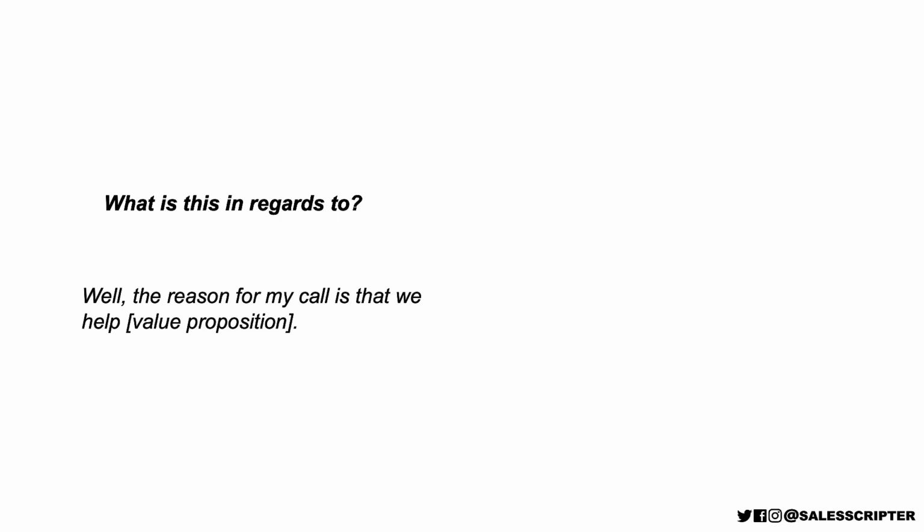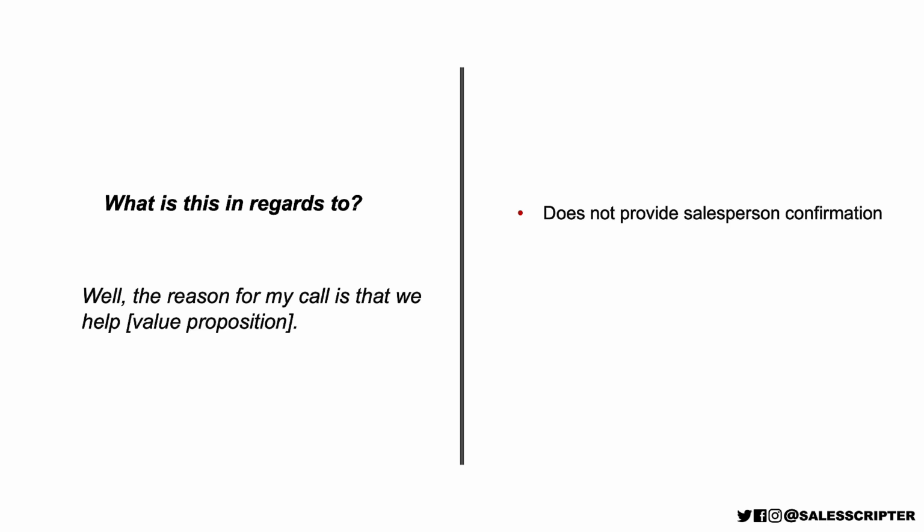And what they'll likely do is they might either let you in or they may ask you another question, but most likely they won't get rid of you immediately, which is what they would do if you respond with a response that makes you look like a salesperson trying to sell something. And the reason why is because this response does not provide the prospect or the gatekeeper with the clear confirmation that you're a salesperson selling something. So they won't know right away, okay, I need to get rid of this person. It almost functions sort of as a curveball.